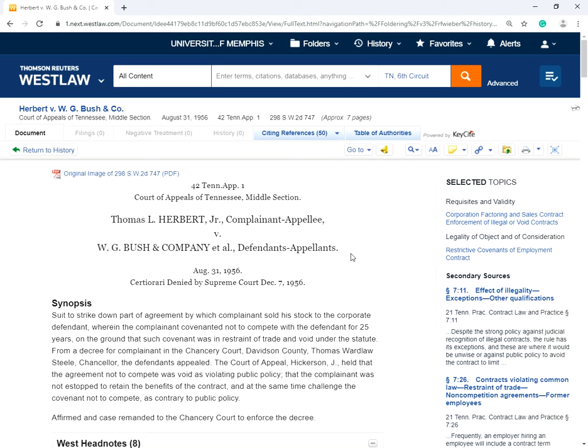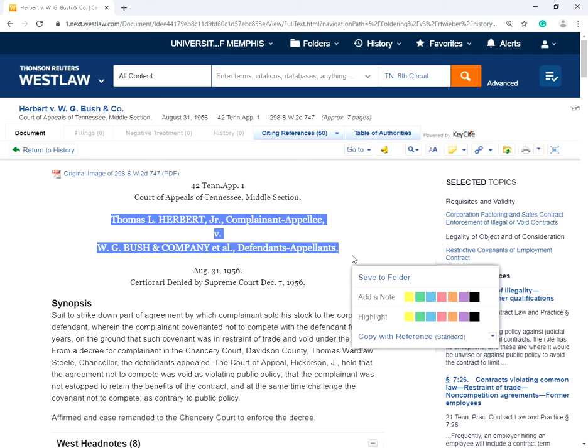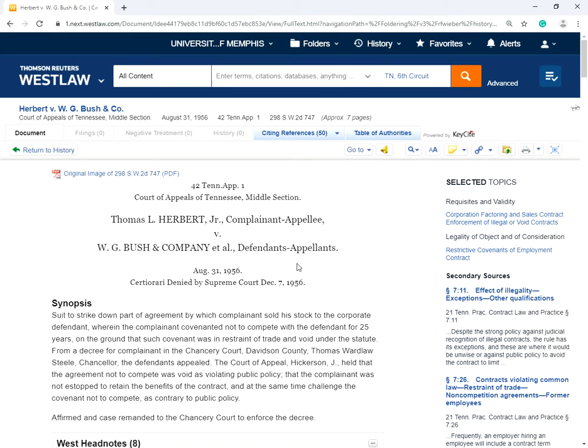Let's see, let's go through here. And the docket number is what the book says, technically, is the name of the complainant and the name of the defendant is what it's saying is the docket number. And I'm not sure if that's correct. The book doesn't go into great detail. The textbook doesn't go into great detail about that.